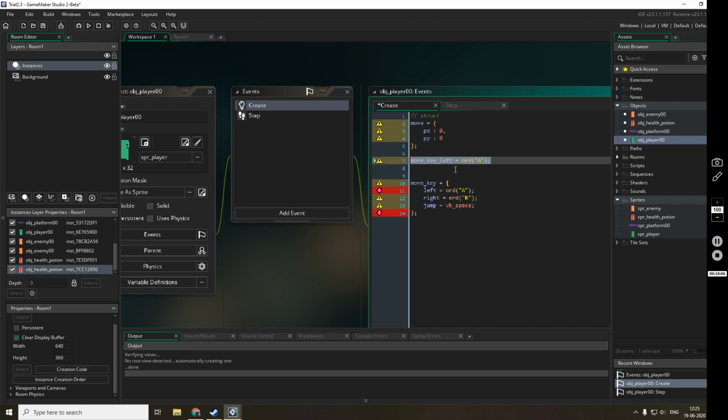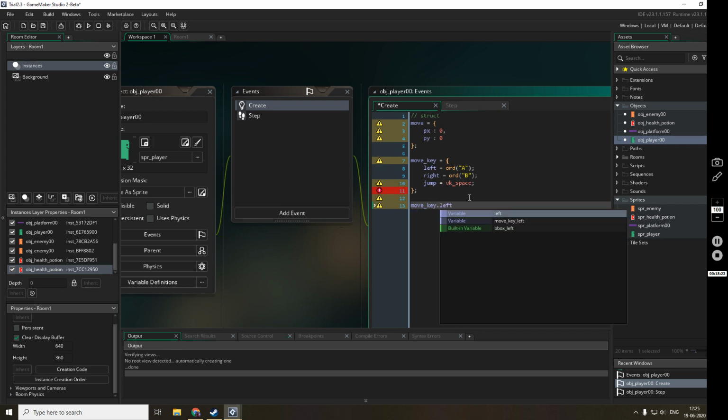Usually I used to write like this, but now since we have these data structures, lightweight objects, I can create them like this and then reference them like move key dot l, and this will always return me ord a.